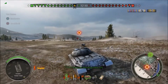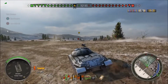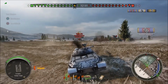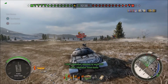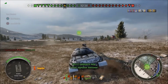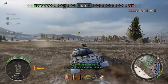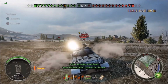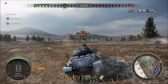So, yeah, this is a gorgeous tank, and Sidekick is not overextending early, and you can see he puts a round right through the Tiger P, no problem. The Russian heavy tanks with that 122mm gun are just absolutely phenomenal. And then the fact that he's staying hull down, giving them only his turret to shoot at, and he's asking for help. Now, if these guys rush him, he's going to be in trouble. But if he can keep them at a distance and then stay hull down, they're not going to pin him, just straight up. And he is just going to sit back here and keep pumping away at them.